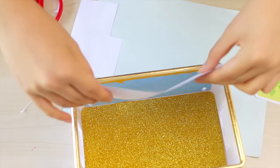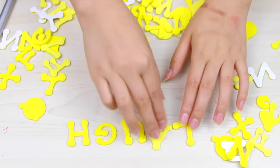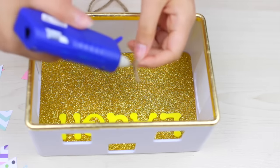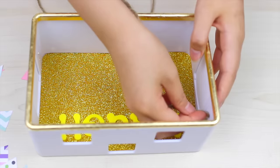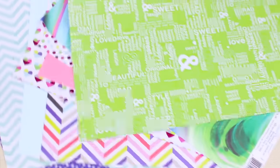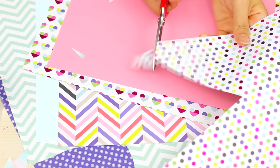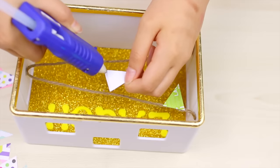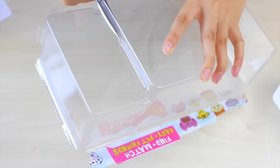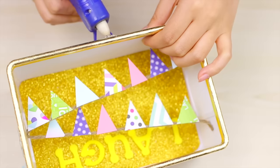I also cut out a piece of white paper for the bottom. Now I'm using my foam letters and spelling out the word 'laugh,' then placing that onto my backdrop, peeling off the backing, and sticking it on. Now I'm taking some twine and my hot glue gun and gluing that down in a diagonal clothesline kind of thing. I'm also taking some different patterned paper and cutting tiny little triangles out to make a little banner, gluing a line across the top of each triangle and onto the twine. I'm taking the plastic packaging that comes with the Twosies and cutting off the top part so it can cover our little shadow box — it looks a bit more like a real glass shadow box and more professional.